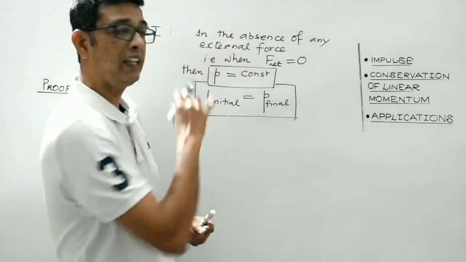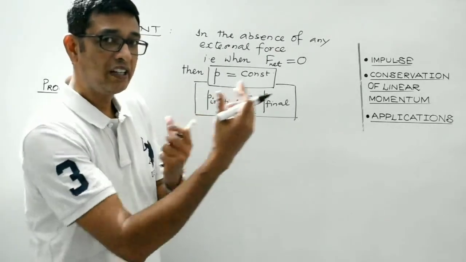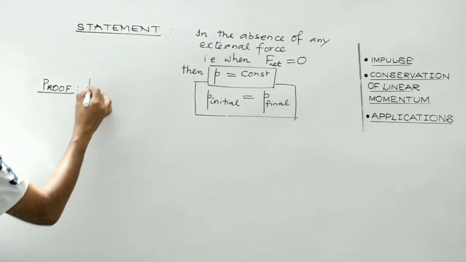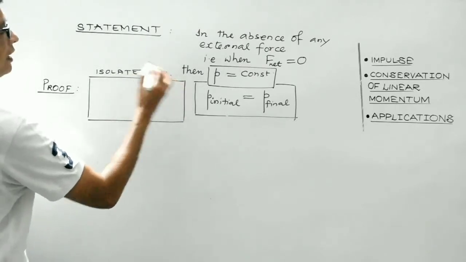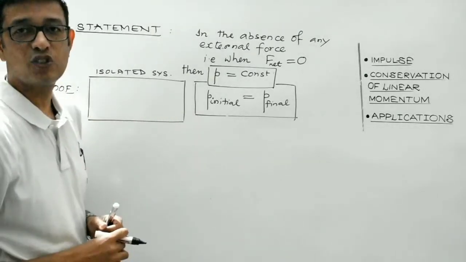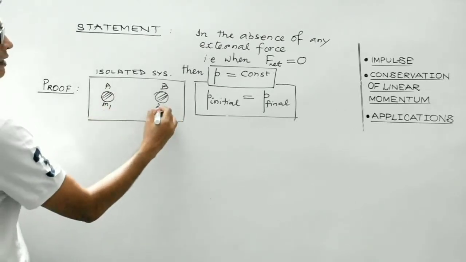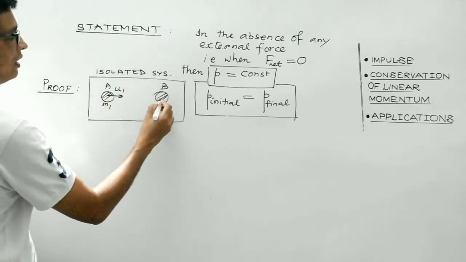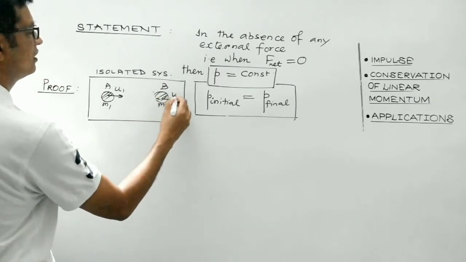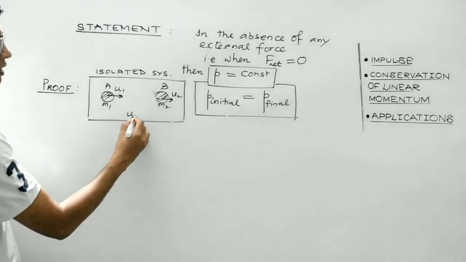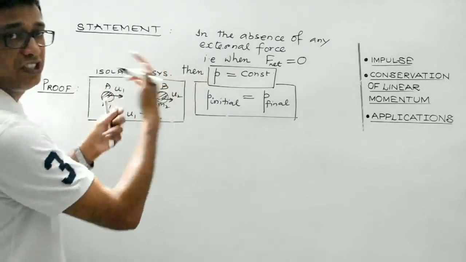In the absence of an external force, consider a system comprising two bodies and they are isolated. Isolated means they can mutually interact with each other, but no net external force acts on it. Right? So suppose this is an isolated system. Suppose the system comprises these two bodies, A and B. This is of mass m1, this is of mass m2. Suppose A is moving with initial velocity u1 and B is moving with initial velocity u2. Let's consider they are moving along the same direction. Obviously, if u1 is greater than u2, then at some point of time body A will be able to strike body B, isn't it? So, they must be interacting with each other, right?